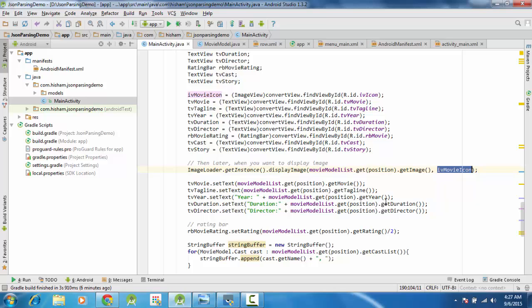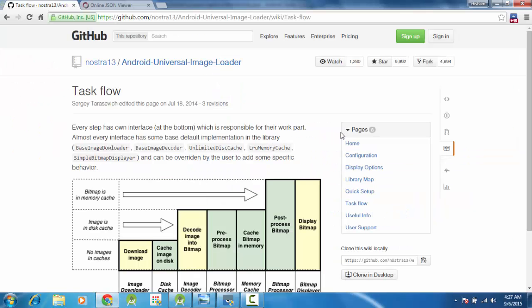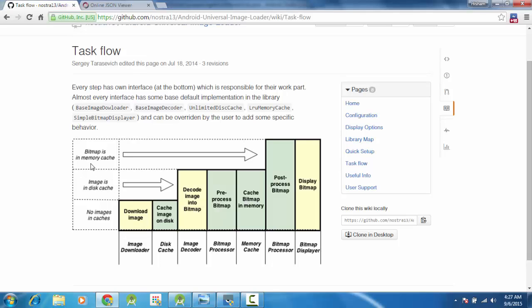Now how does this complete Universal Image Loader library work? Well, let's see in the task flow. What it really does is basically run on the hit and try method on the image. First it will take a URL and search in the memory cache to see if the image is present.